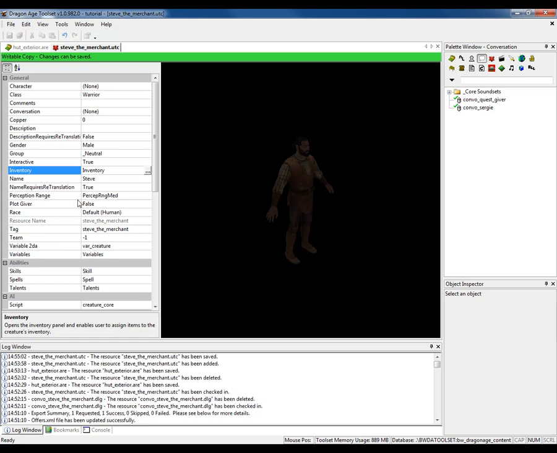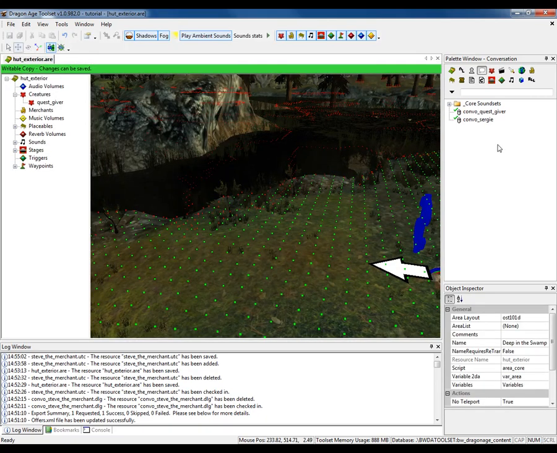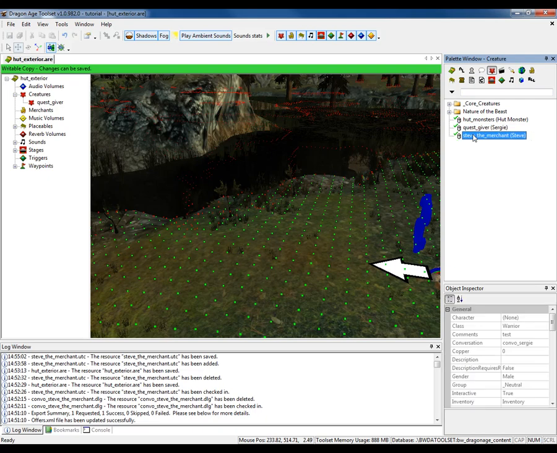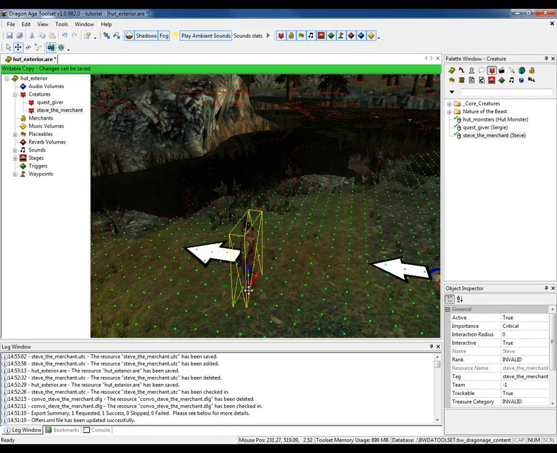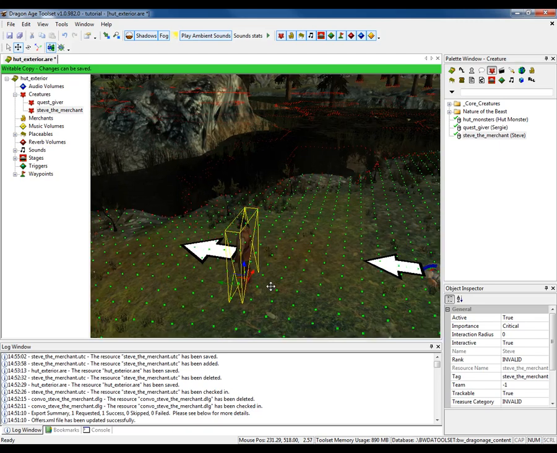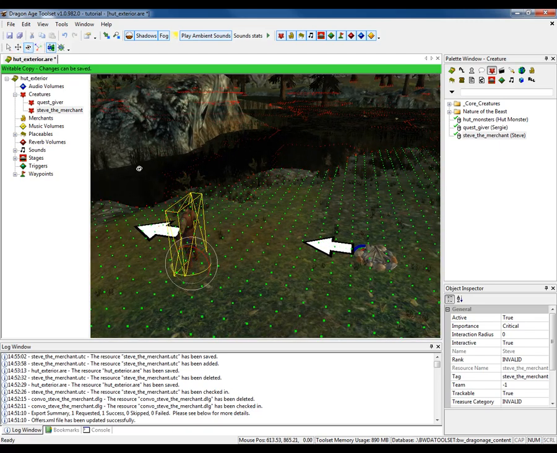Okay, hit save, and let's close him out for now. And let's add Steve close by to the campfire I have here, and rotate him so he's facing the direction where the character will come up.